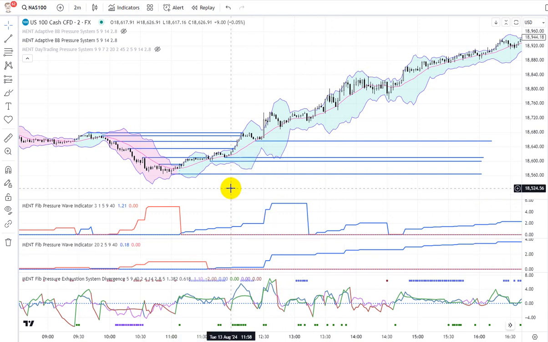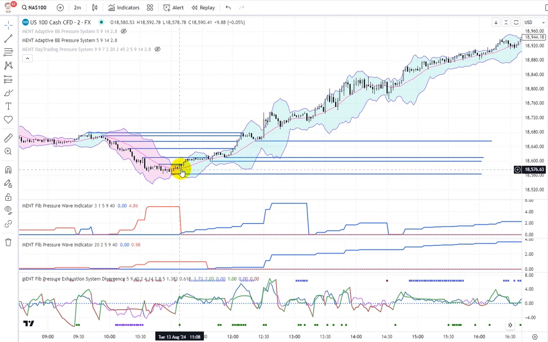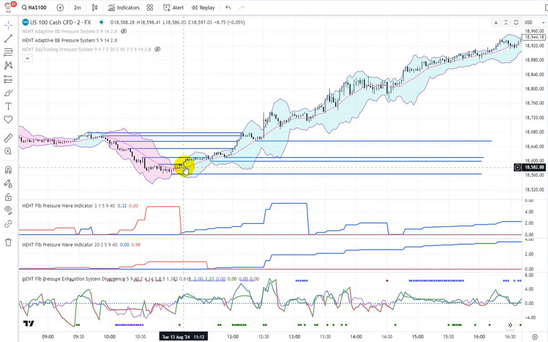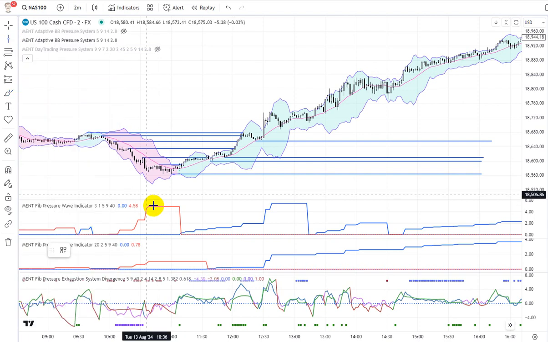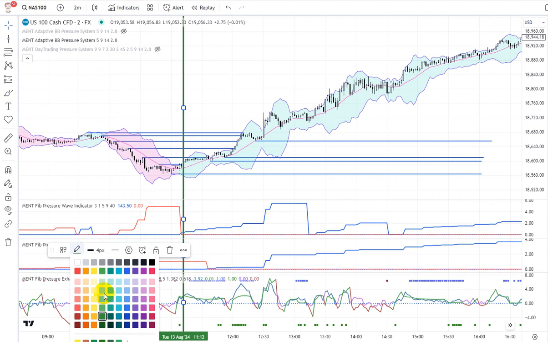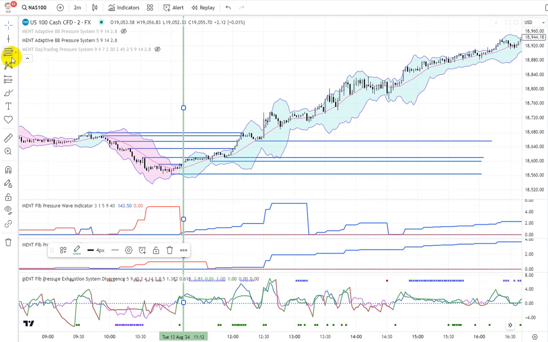What you're going to see is as we roll through price and we break these levels, this is what causes the wave pressure system to begin to accumulate greater and greater pressure. Same thing here. This is a short-term system, generated a new trending system right over here. I'll try to draw this with a vertical line. You can see this indicated a nice bullish trigger basically right here. You can see that the pressure system indicated a bullish trigger right here.